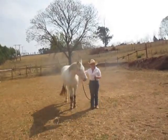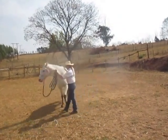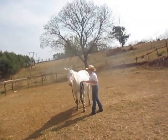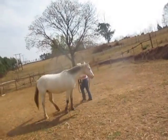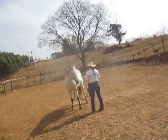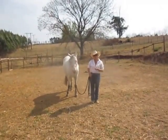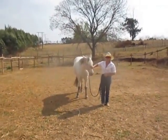Anytime I put pressure on a horse from here forward, it should cause a horse to go forward or turn. So right now I'm asking my horse to turn using rhythmic pressure. So that way you can maintain communication with your partner.